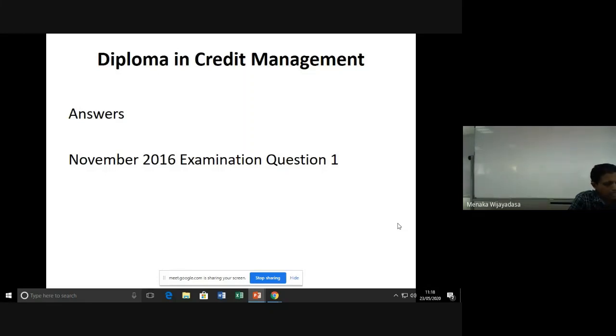Three requirements are there. First, you have to calculate the ratios and do a risk analysis. For calculation of ratios, 15 marks are allocated. For risk analysis, 5 marks are allocated. Question number 2, in the event of considering additional facilities, describe the type of facility you may recommend. And question number 3, suggest your recommendation to the management of MS Fashion Apparel Private Limited to enhance the financial position without requesting additional facilities from the bank.